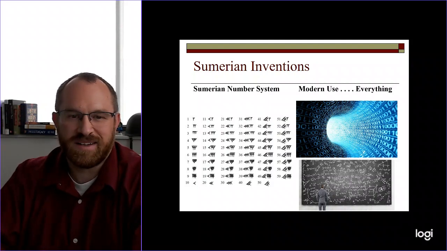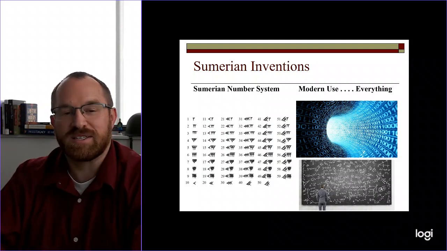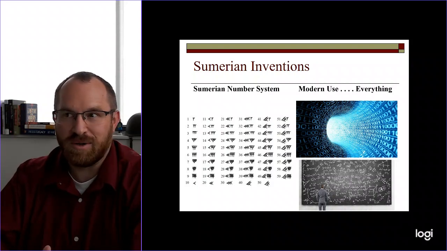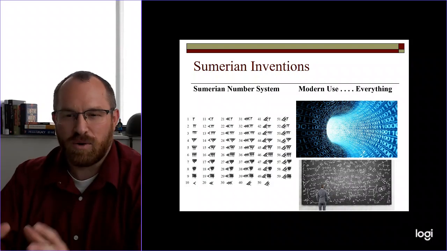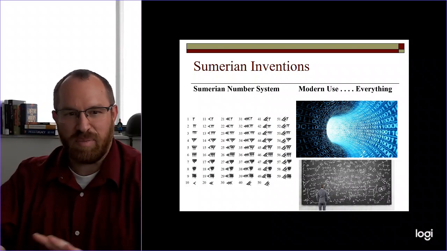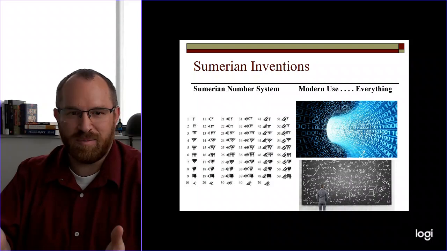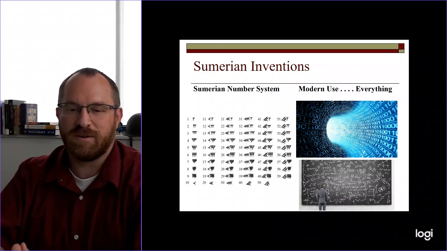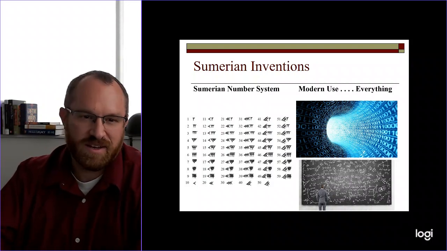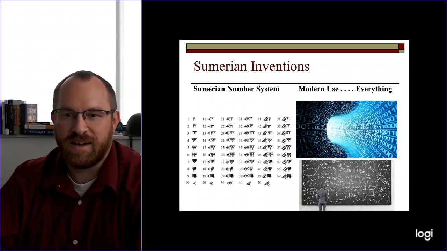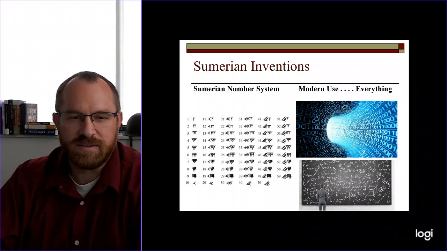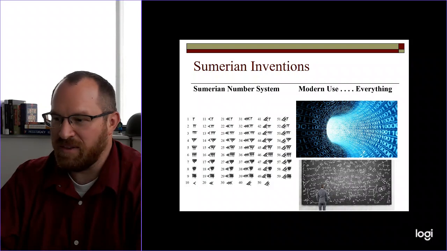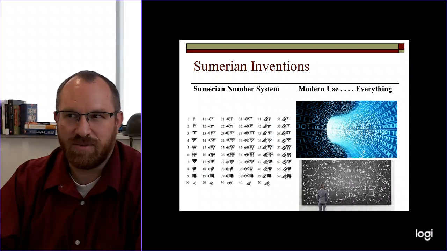As far as the way it's explained to me as best as possible, your CPU, or your central processing unit, crunches it all down and is able to spit it out in a way of what you see right here, but it really is broken down to ones and zeros, as far as I understand. Then you have the idea of quantum physics at the bottom, but that is the modern use of the number system we get from the Sumerians. We just use it a heck of a lot better than they ever did, but we're at least a little bit thankful that they had it in place.